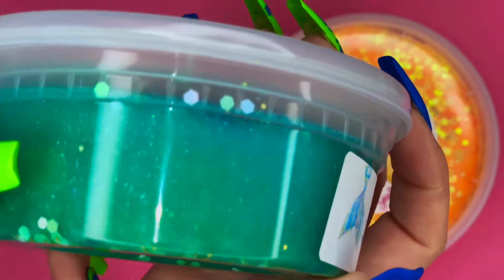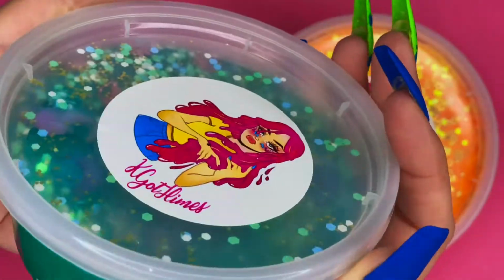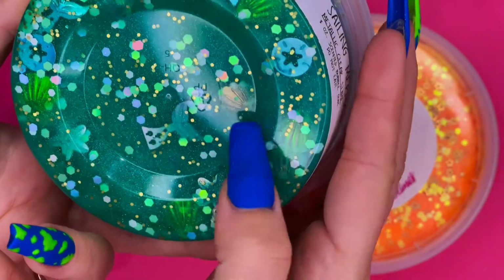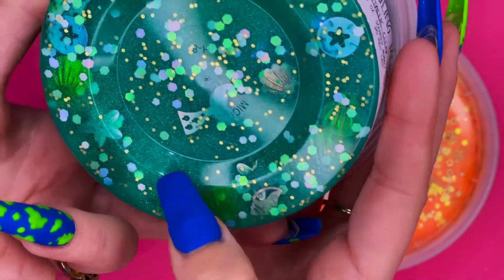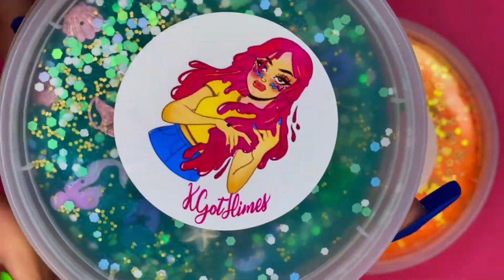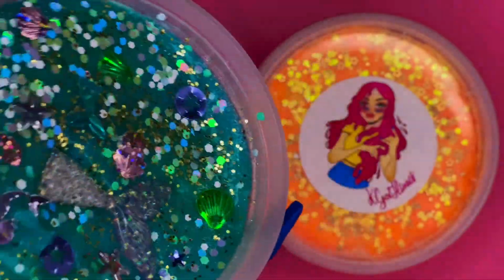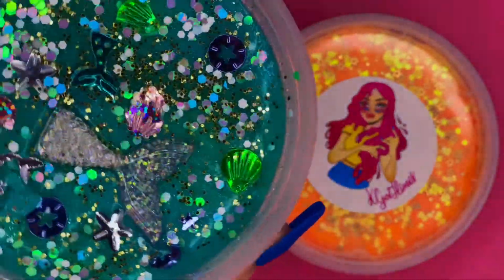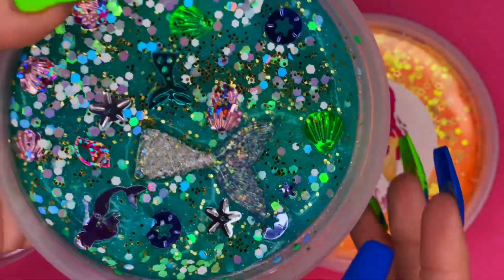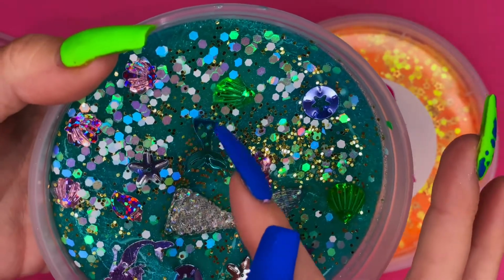It's just so beautiful. I love the glitter combo that we went with. There's this glitter mix that I used, and I also added some gold glitter into it and some sequins. The sequins are little mermaid tails, little seashells, stars, a full mermaid. It's just got everything mermaid in it. I just love it so much.